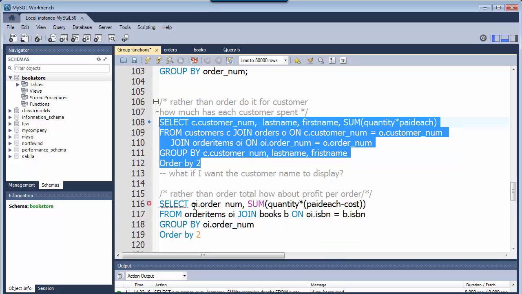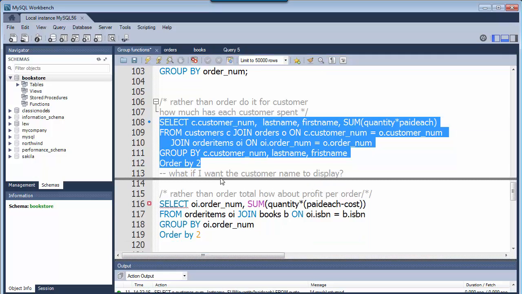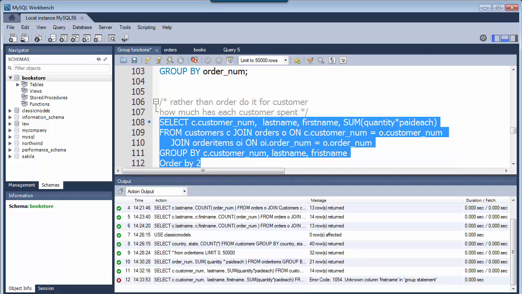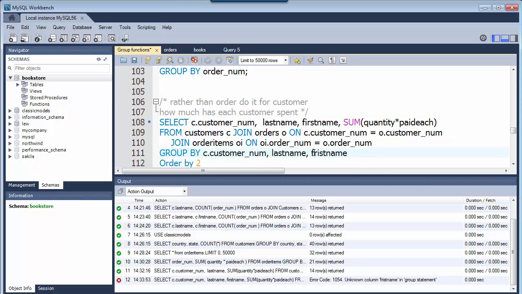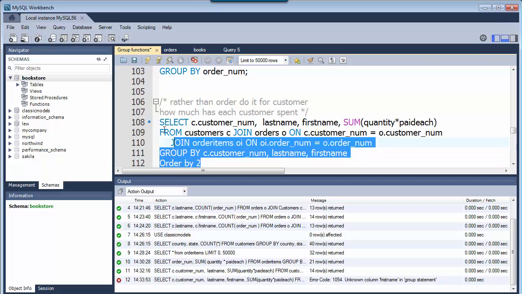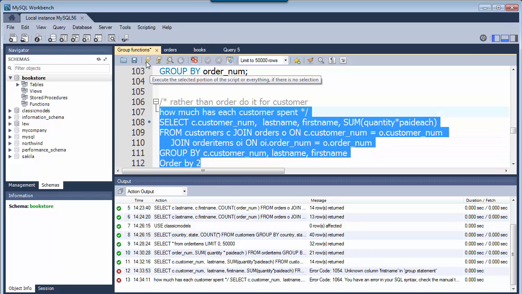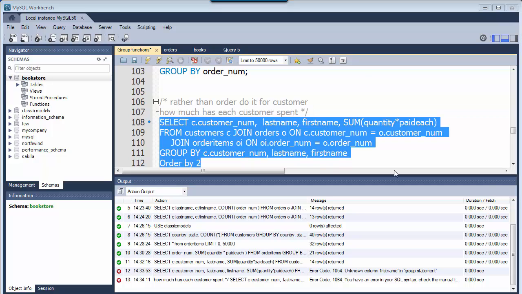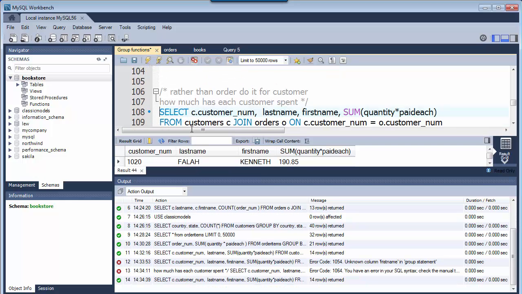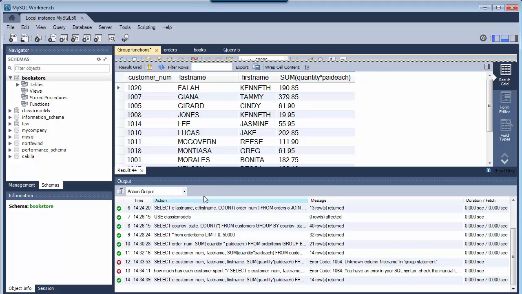So if I run that again, did I get an error? Yeah, I did. Oh, I spelled first name wrong in the GroupBy clause. That looks better. Okay, so I'll run it. I think I just had a bad selection. I grabbed part of a comment. So now I'll run it. And I finally get it to run. Let's shrink that up and this down.